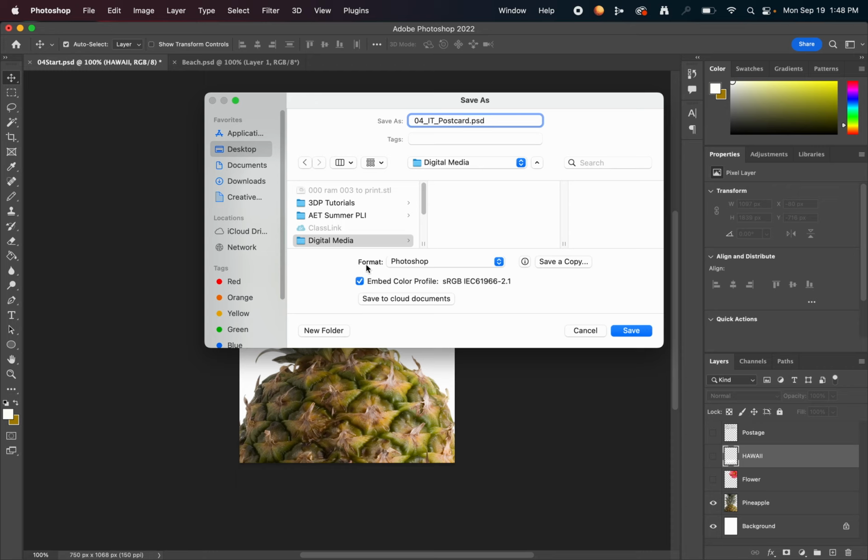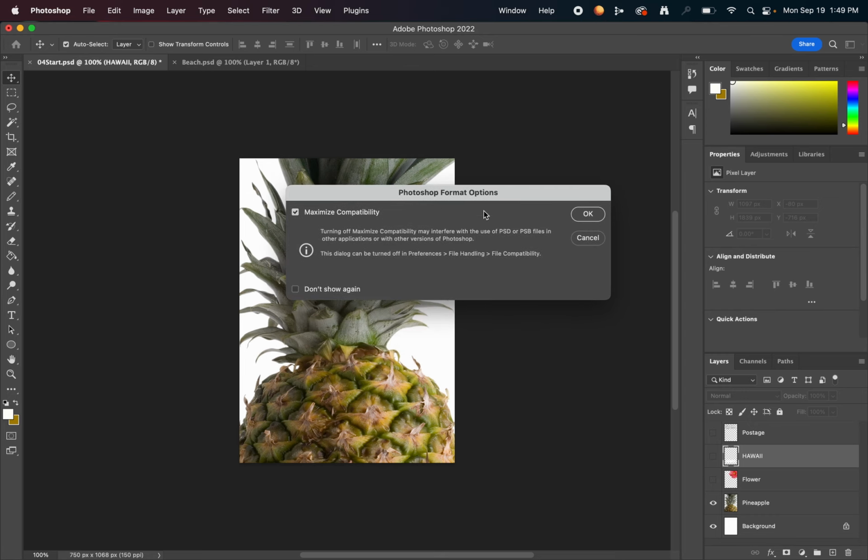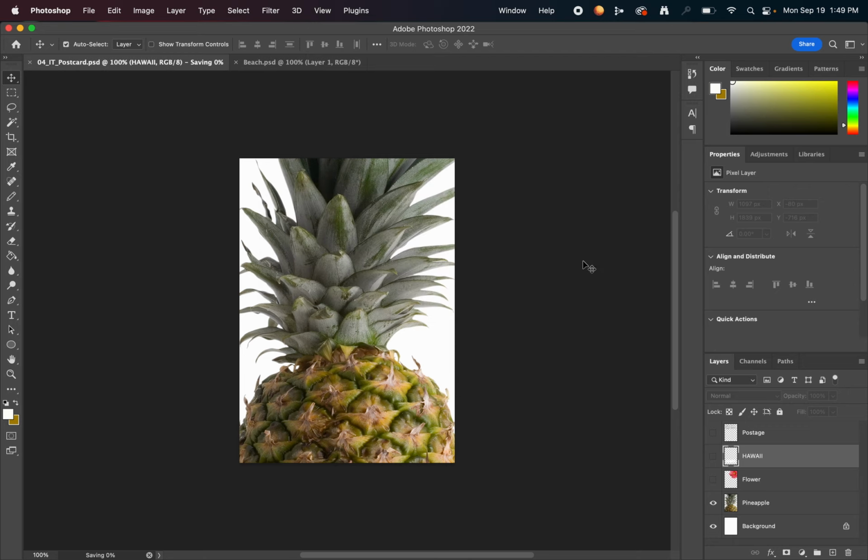And make sure that your format right here, anytime you save a new file or a new project, is always set to Photoshop. What that does is whenever you continue your work the next day, the Photoshop file will contain all of your layers, anything you worked on. If it's on anything else, it's probably not going to save all your layers and it's going to be very difficult to continue where you left off. So always make sure your format is set to Photoshop. Whenever you see this little box, just click OK. I can click on Don't Show Again and then click OK and you won't see this pop up anymore.